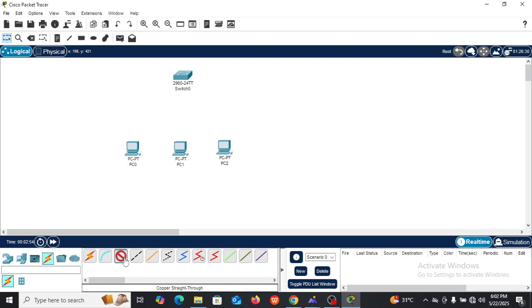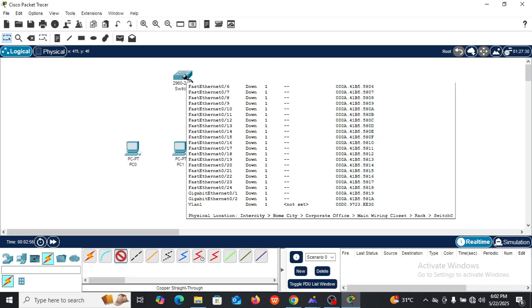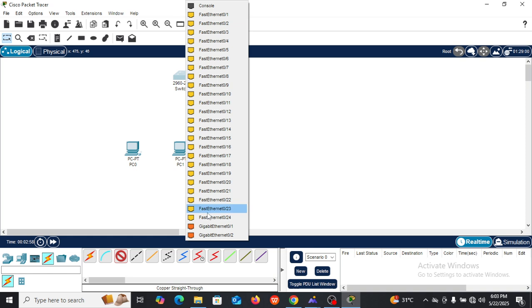Now here we'll click on a cable. On a switch, each port has a number. This switch has what is called 24 ports. Some switches have only 8 ports, but this has 24 ports. And this gigabit we are seeing up here, down here, is called an uplink. The uplink is used to connect switches which are not far from each other. We are going to look at that as we move ahead.